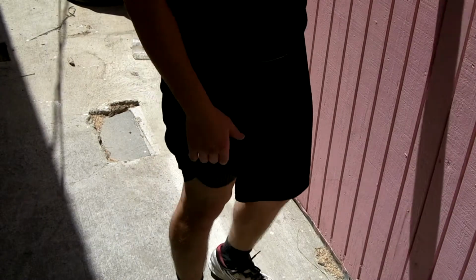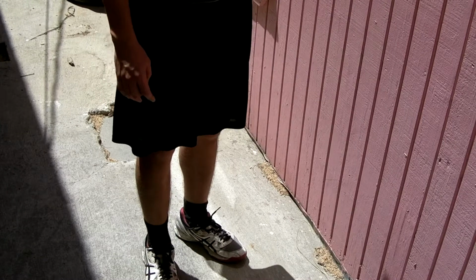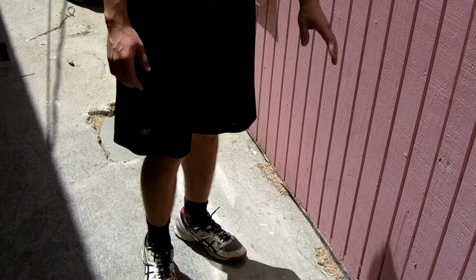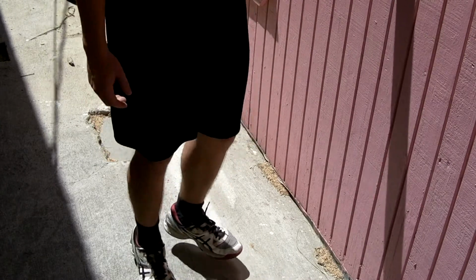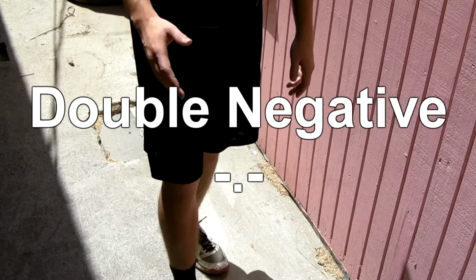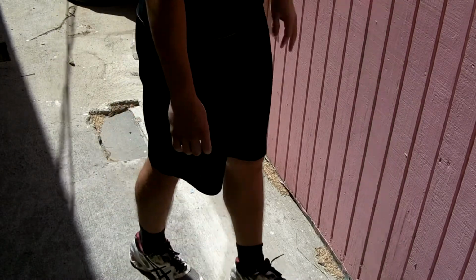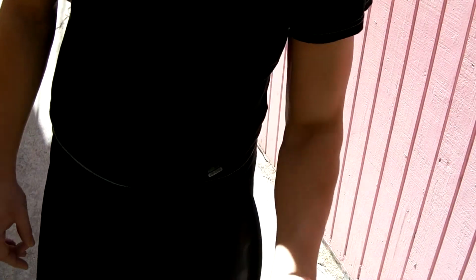Why? Because when you start doing this, momentum kicks in, and when momentum kicks in, you're not working anything. Let's say you had 15 reps. 1, 2, 3, 4, 5, 6, 7, 8, 9, 10, 11, 12, 13, 14, 15. I'll tell you straight up, I didn't feel nothing. When you hold it, 1, 2, 3. By the rep count in the first week, you're gonna feel a nice burn.